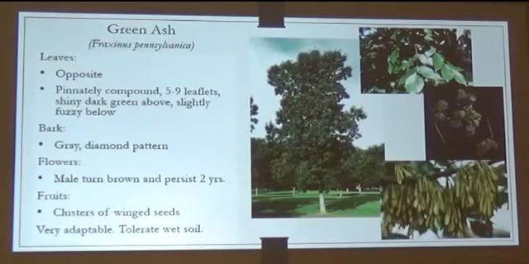Okay, ash. Nobody's planting ash now. But we sure have a lot of ash in the area. It seems like we're going to have more ash than we need for a very, very long time. But the emerald ash borer has made sure that that's not going to happen. Because all of our species of ash are susceptible to the emerald ash borer.